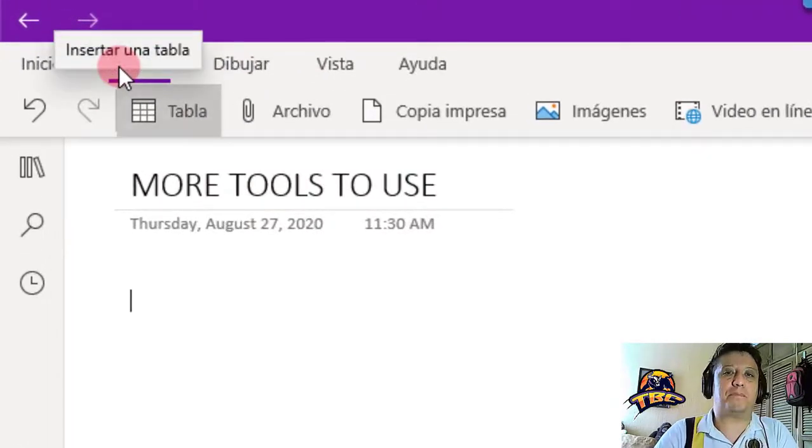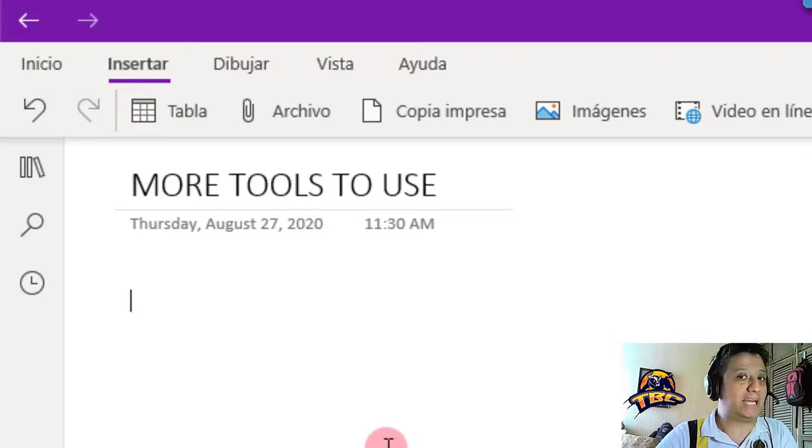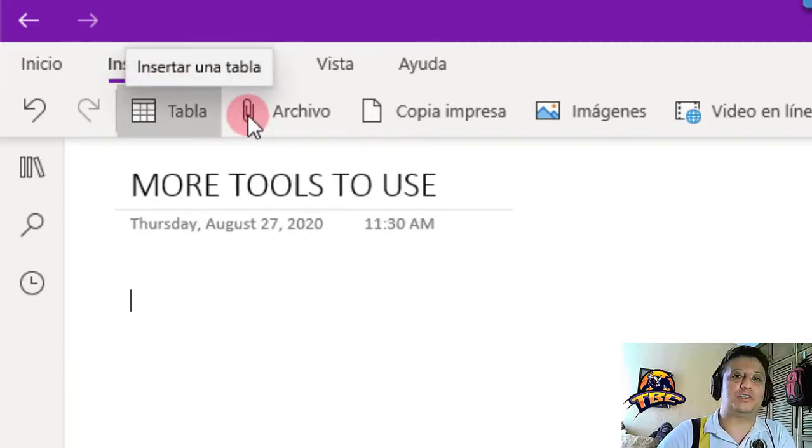In here, you're going to find a bunch of cool tools that might help you in many different ways in order to achieve what you need. Remember, OneNote is so flexible that whatever you imagine, you can actually do with it. The table one just gives me the option to insert columns and lines, the easiest thing.